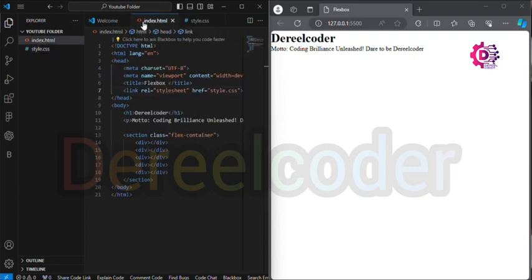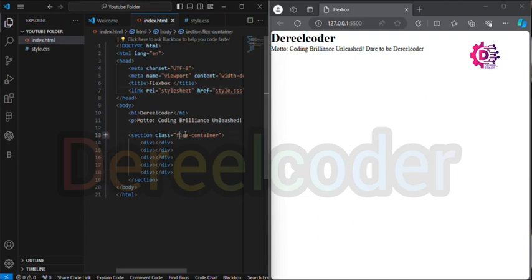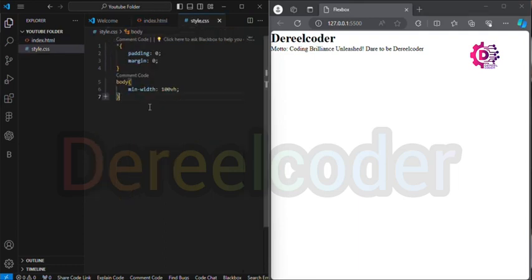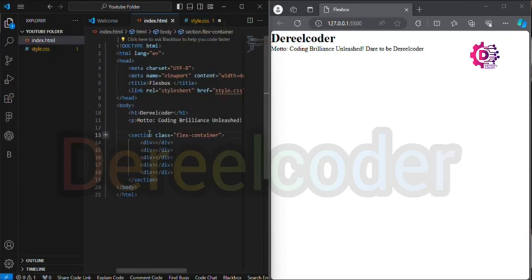So I come to my flexbox in my HTML. Look here, I have what we call the flex container with the class. You remember when we talked about HTML, we use the class attribute. We'll come to the CSS and we use the dot selector, that's the class selector, flex container, to pick that section. So this flex container I wrote in the CSS is actually picking this section. Everything written under those two curly brackets will be the styling of these divs under it.